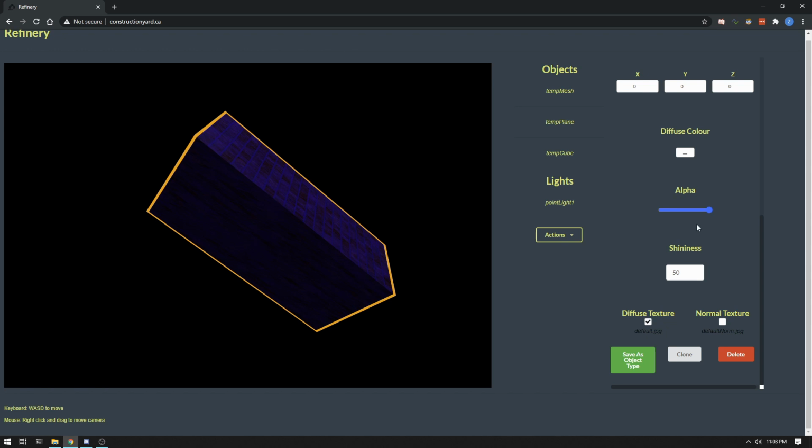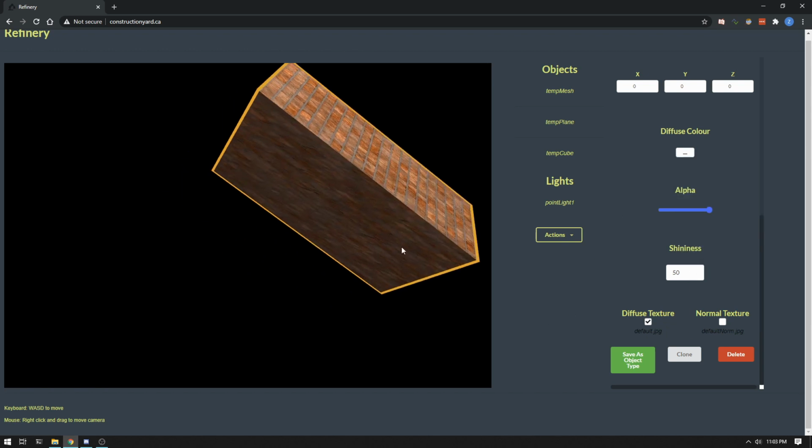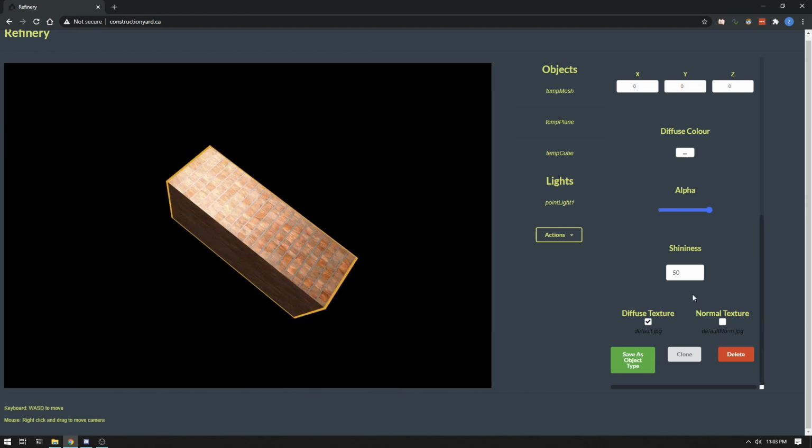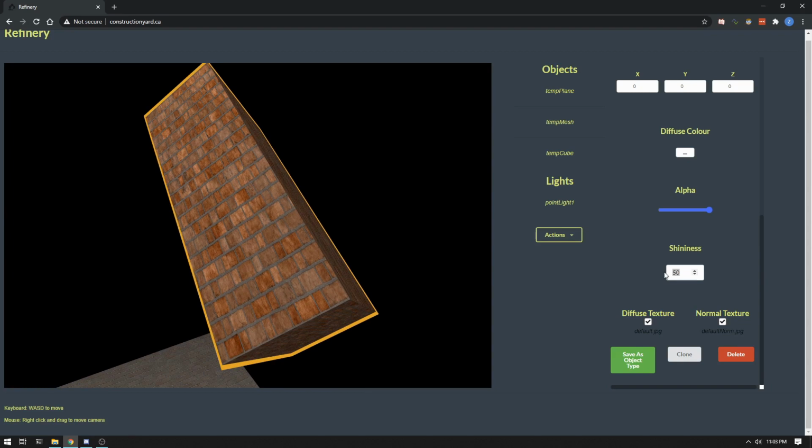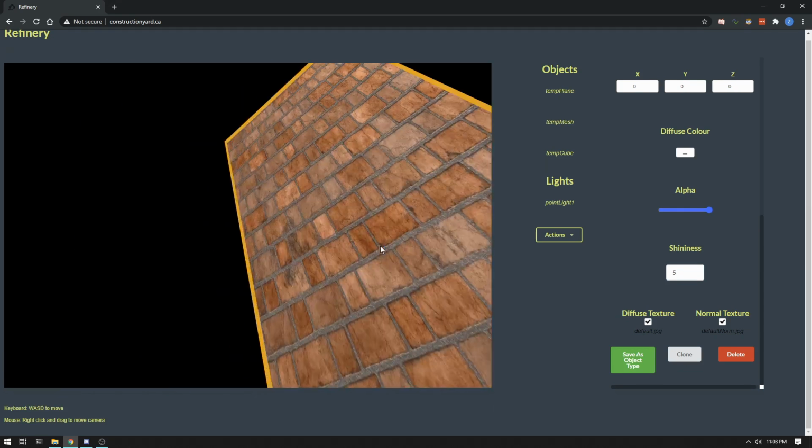The second thing we can do, and let's change this back to a nice white so that we can see our shape, is add a normal texture. So what the normal texture does, and it might be hard to see with a shininess value of that much, but let's make it a little bit more, maybe around 5. So it's kind of hard to tell.